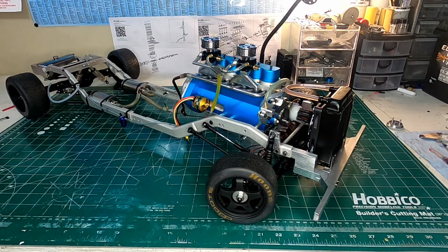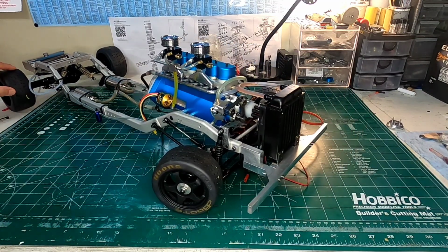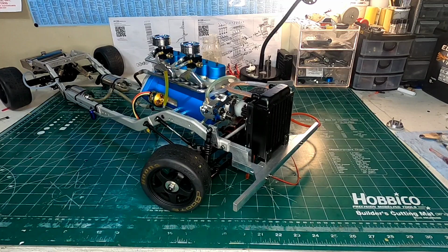Now I've just reached the 1 gallon mark with this engine, which is really cool, because now I can take this engine apart and see how it's doing. I want to know everything. I want to get a complete story of all of the running that I've done on this engine, and it's been pretty cool so far. Sounds great, and I really like it.